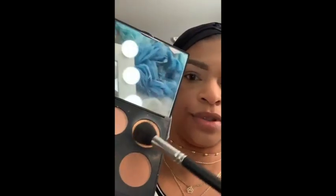Using MAC's contour palette, medium dark. And I'm using this shade. And because I'm older, you're not going to see me really dump this on my face like that. I'm just basically setting it.